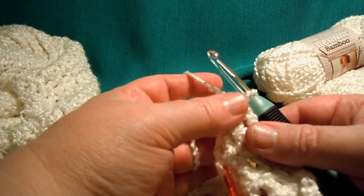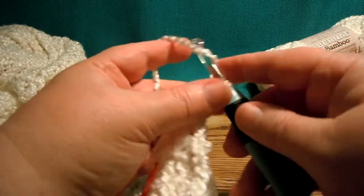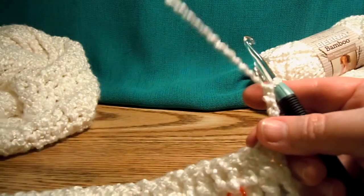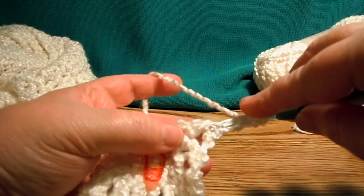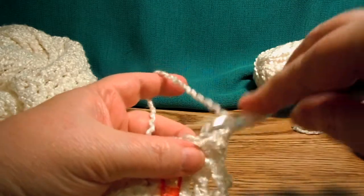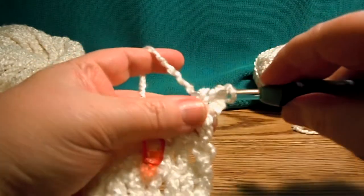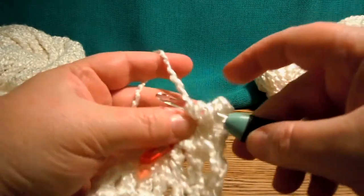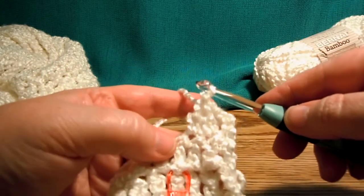Now it says decrease row, chain 3. 1, 2, 3, and then double crochet 2 together over the next 2 stitches. So you don't work into this one because that's already occupied by this one. So we have to go past that hole to this hole. We're going to pull that up, pull it through 2, wrap it, go into the next hole, pull that up, pull it through 2, and now you pull it through all 3. That was a double crochet 2 together.